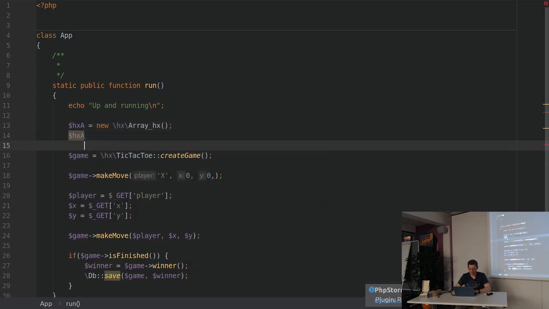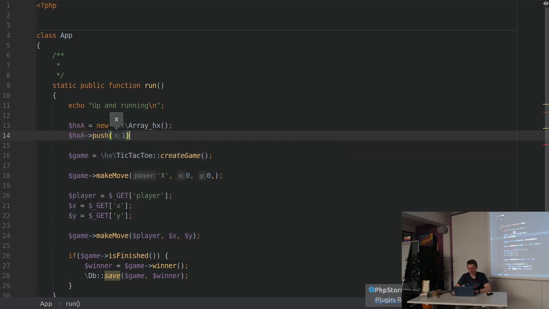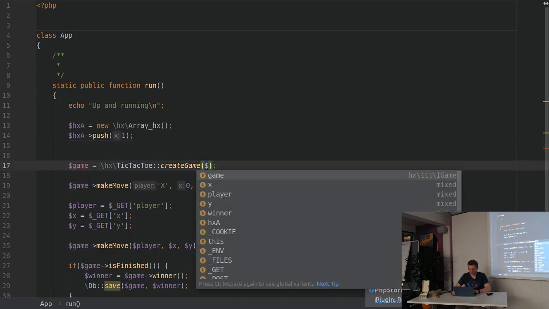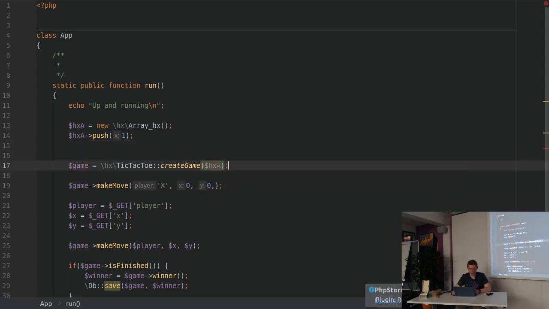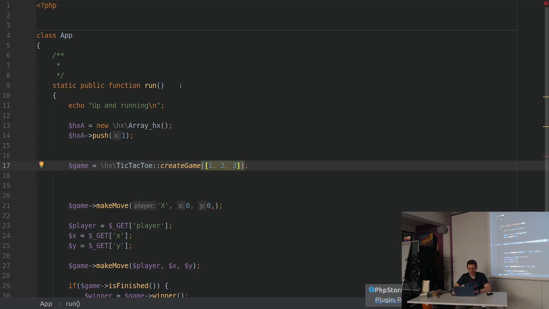You push values there, 1 or 2, and then you just pass it to Haxe code. Or you can use native PHP arrays, like 1, 2, 3. But in this case, you have to define the special type on the Haxe side. I'll show you.